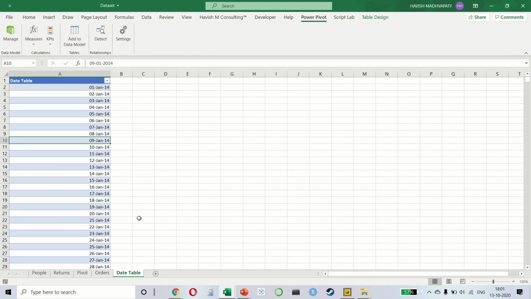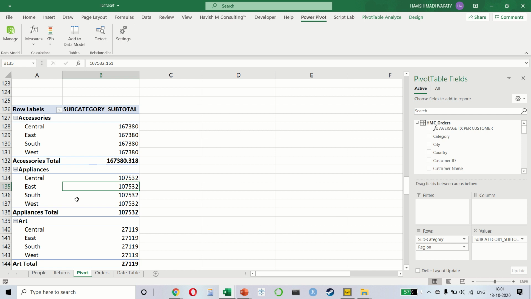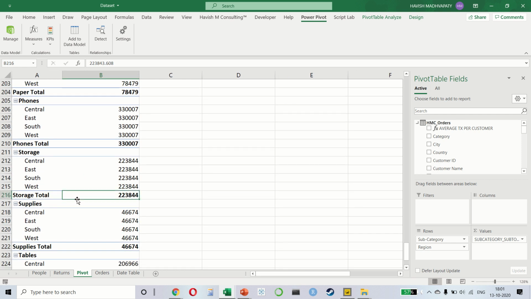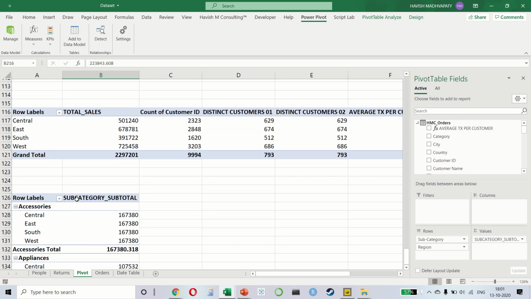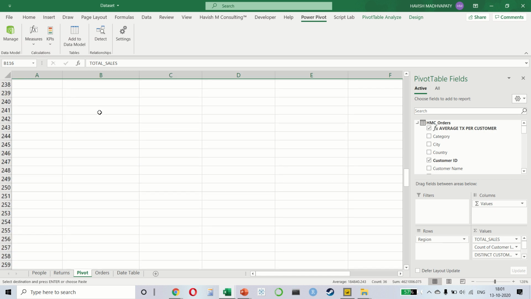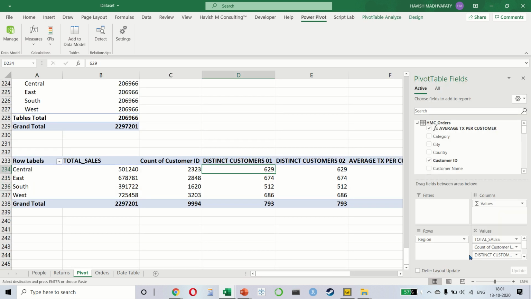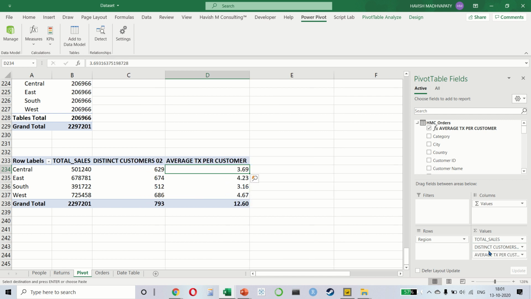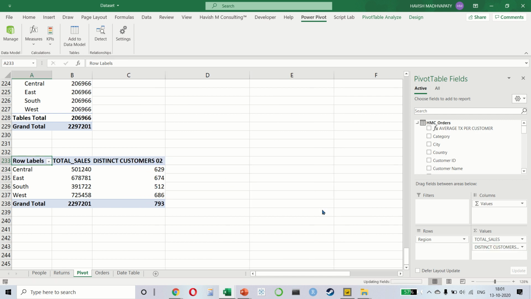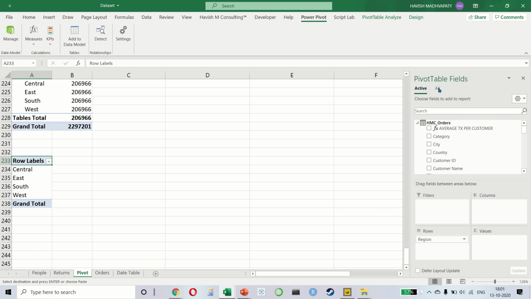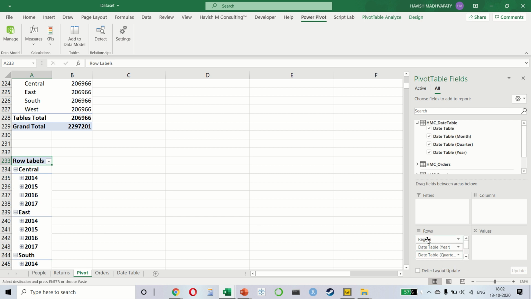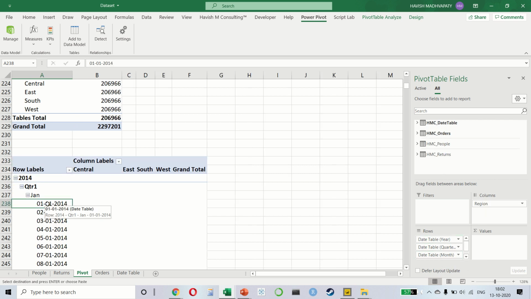Let's go back. Now when we go to our pivot, let me just create a new pivot table, everyone. So I'm just going to copy this, come below and paste it. Let's remove everything, because for now we are only interested in checking whether the second table is working or not. Okay. So you notice we have our date table here. I'm going to select my date underscore table, which basically is the date value, put it in rows, and wonderful. Do you see how it has automatically grouped it together?